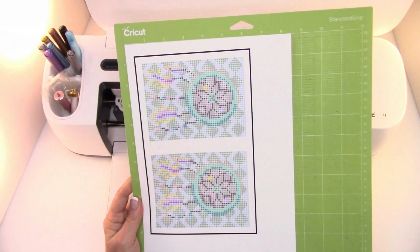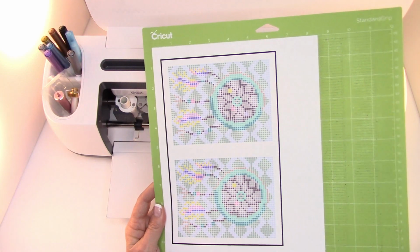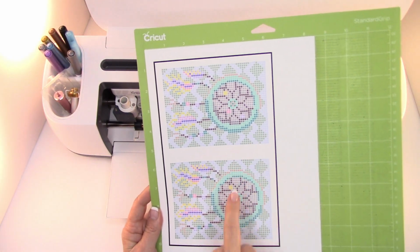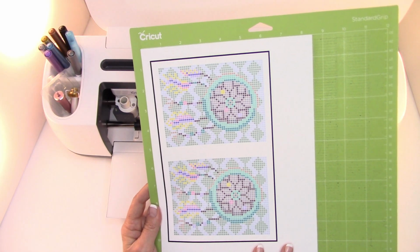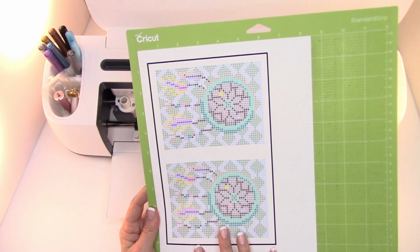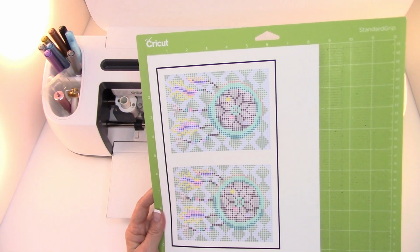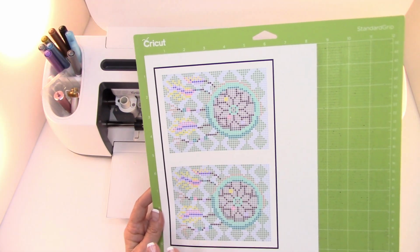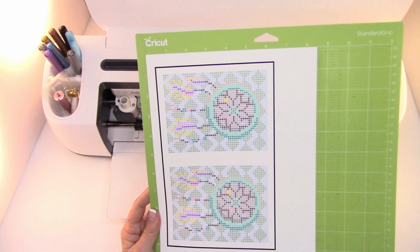Okay, I've come back from the printer. I've put my design on my mat. As you can see, it's one 8.5 by 11 sheet, and I have 2 cards on here. I just prefer that. I feel like I waste paper if I don't do it that way. And by the way, if you have more than one of these designs, you could put this Dreamcatcher on there, you could put that vintage rose on there, you could mix that up and make a few. But I like to have extras because they're just fun to make, so I like having a few spares ready to go.